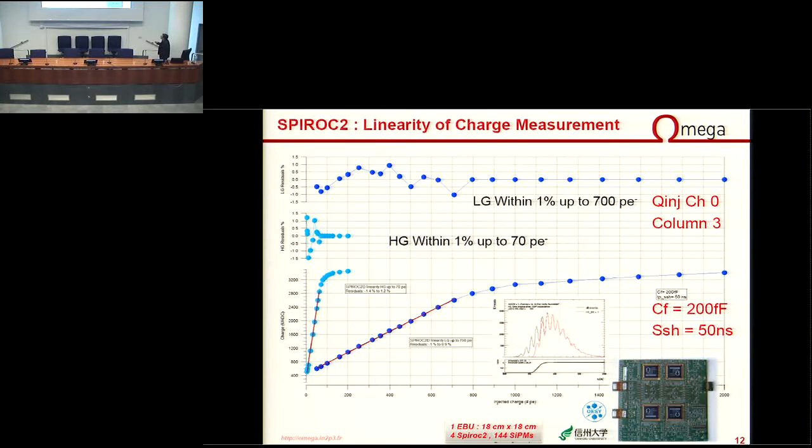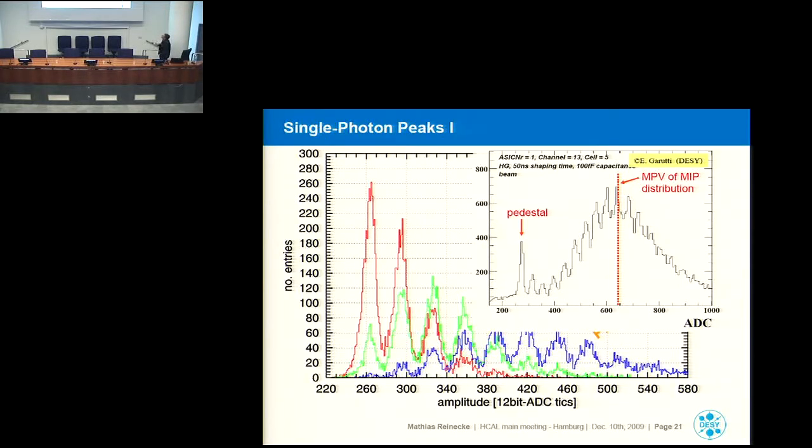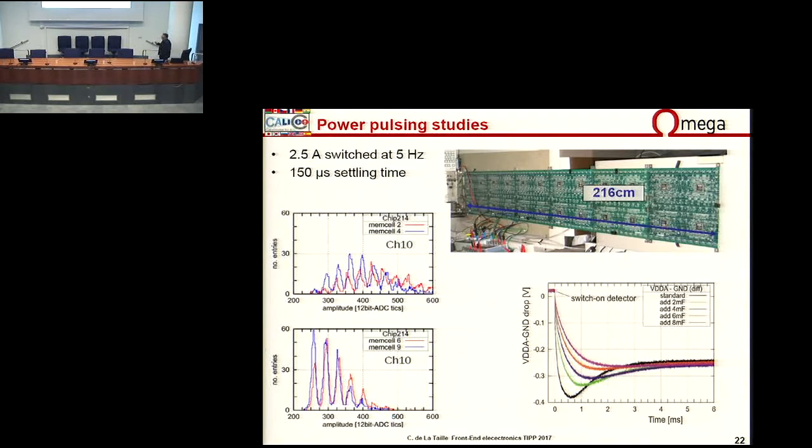This plot is interesting because it was done by DESI people, and they have been using internal trigger in red and external trigger, and they succeeded to reconstruct the same single photoelectrons using our chip. Here, on this plot, they play with the temperature, and they used the input DAC in order to tune the gain. As you can see, the peaks are always at the same position. So they are quite happy with the chip concerning that.